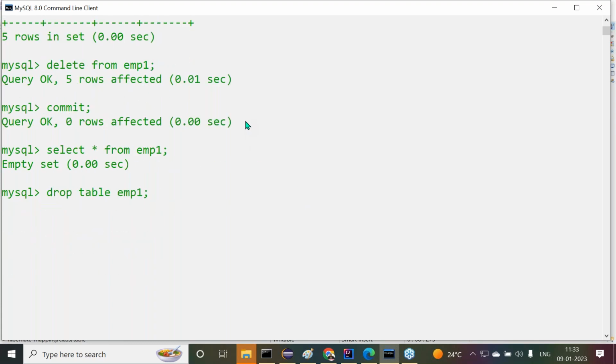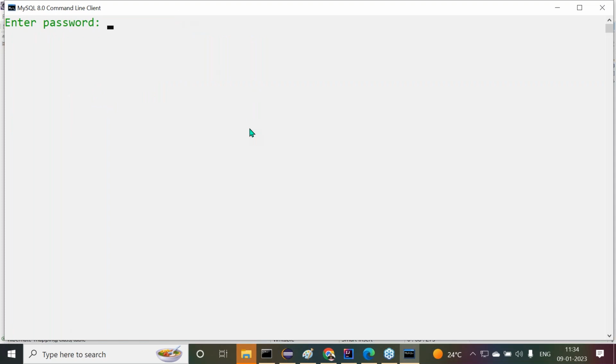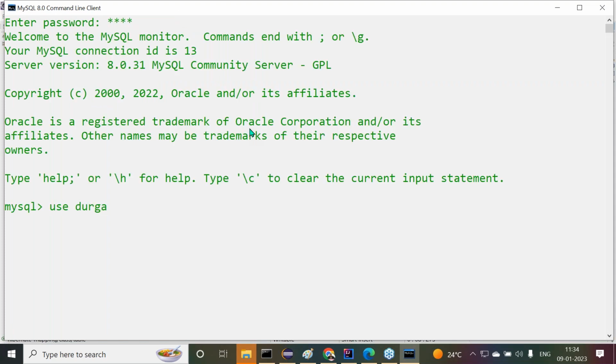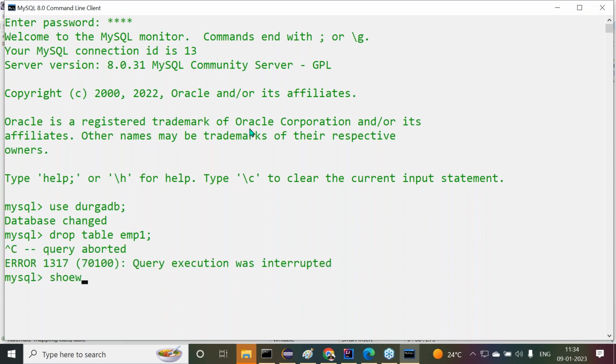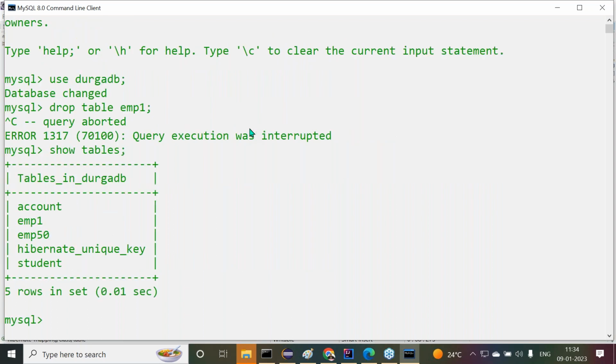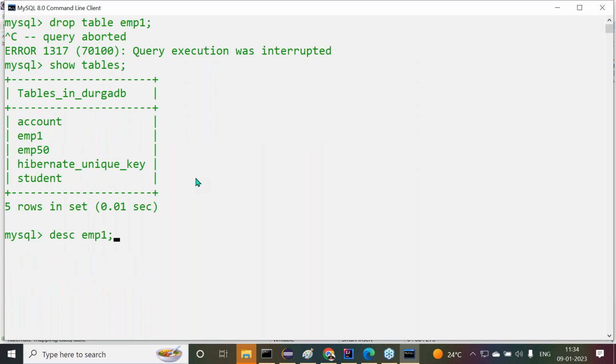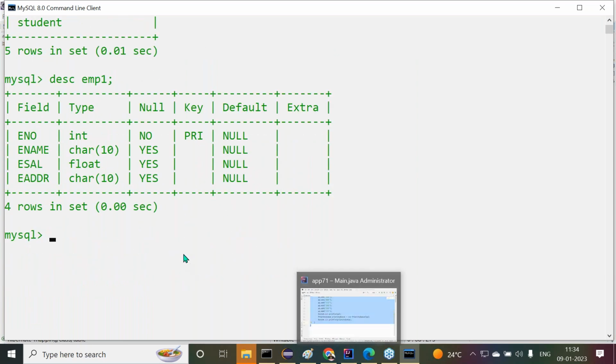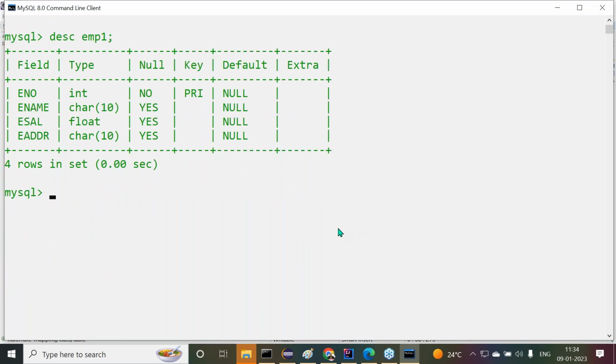What happened? Auto increment is required for us, that we have not provided there actually.